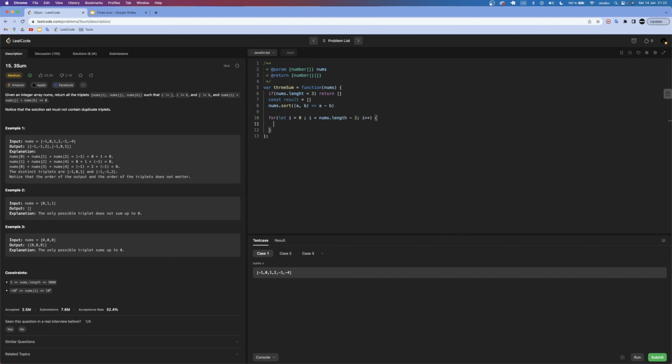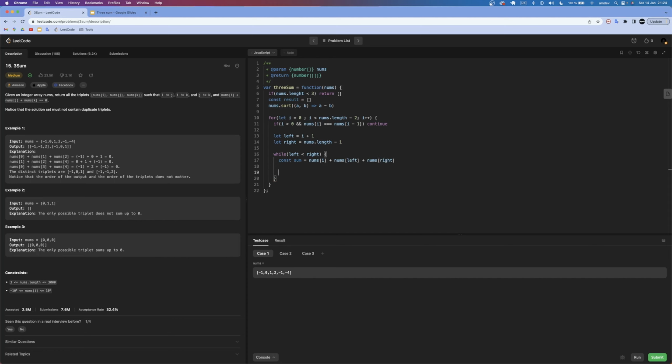Next is going to be having duplicate checks inside of our sorted array, something like if i is larger than 0 and nums[i] is equal to nums[i - 1], we are just going to continue in our iteration. Then we need to define the pointers for the second half of our array, the red underlined section in the examples. Something like let left is going to be i + 1 and let right is going to be nums.length - 1. While left is less than right, we are going to calculate the sum. It's going to be nums[i] + nums[left] + nums[right].